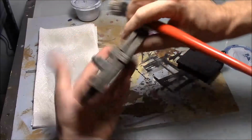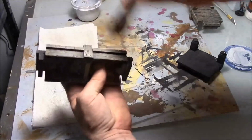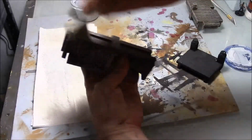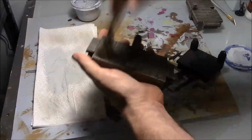Okay, that's what it starts out. Let's see if I got that in the camera. That's what it starts out to be. We hit it with the gray, and kind of pushing, jabbing, you know, that should do just about right. Okay, so that grays it up pretty nicely. Okay, I think that's just about it.